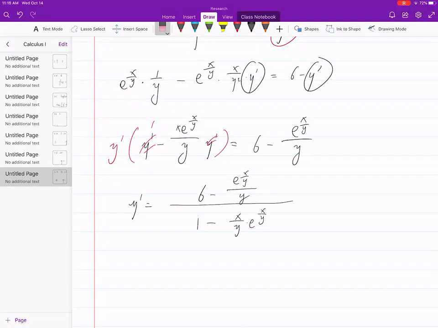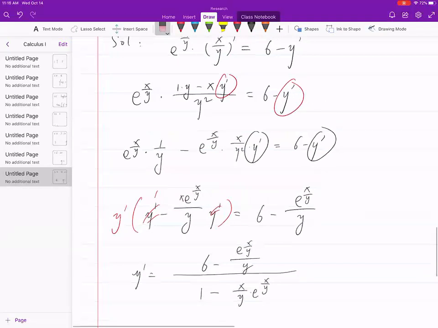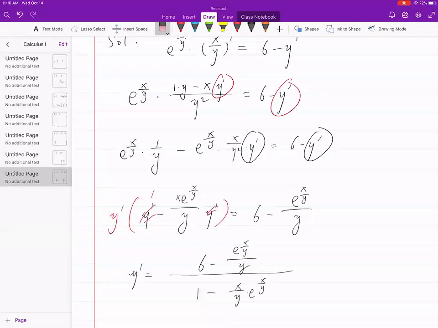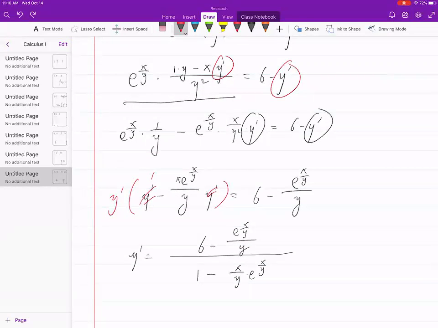Where did you get the 1 over y from? The first one. I was trying to split the thing. So technically it's e to the x here times y over y squared. And y over y squared actually cancel to be 1 over y. Come from here. All right. Good, good. Everything else looks okay?